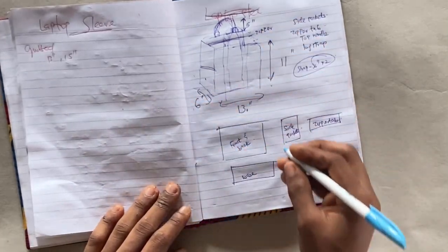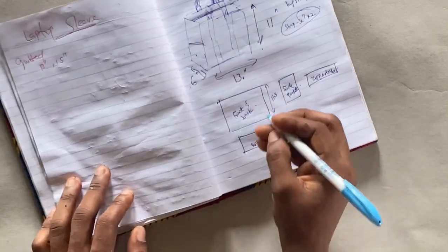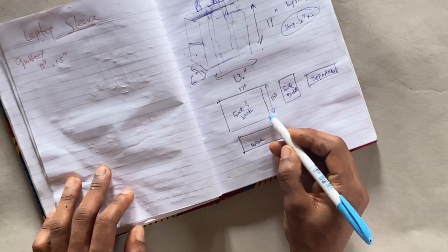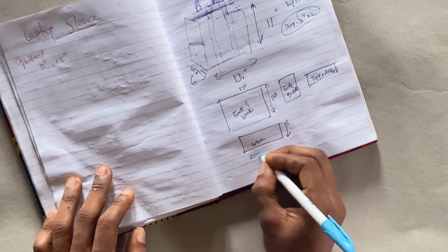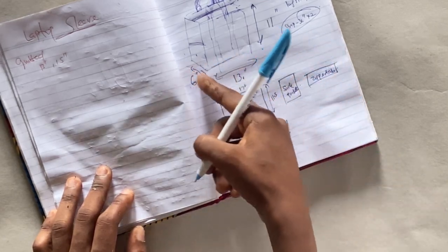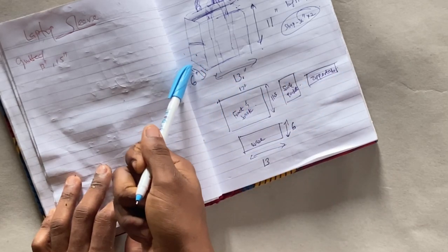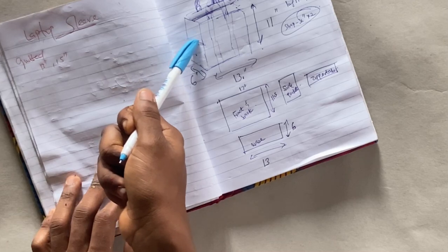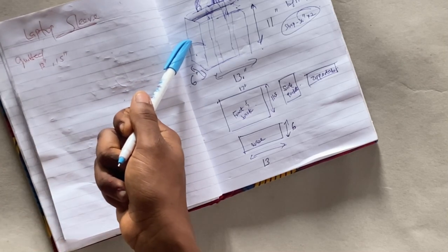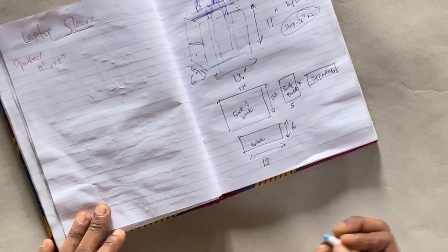Now, because this is a detached bag, like the front and the base are separated, I'm going to make it 11.5, then use the extra 0.5 inches to connect the base. You'd understand as I continue doing it. And if you're a bag maker, you definitely understand what I'm doing right now. So my base is going to be 6 by 13 inches. And then my side pocket, which is where that is going to fit, is going to be about 5 by 7 inches or 6 by 7 inches.